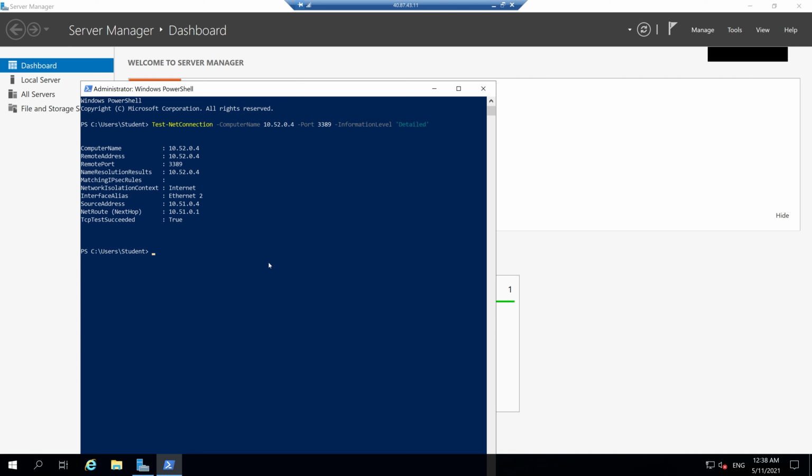And there you have it. They succeeded as well. The connection was successful, as you can see right there. So this is all the labs that we need to do. So we completed all 3 successfully.